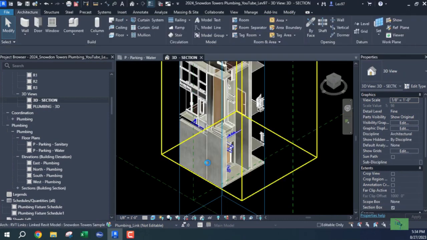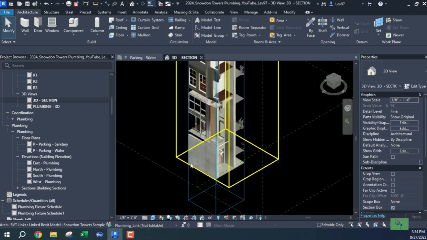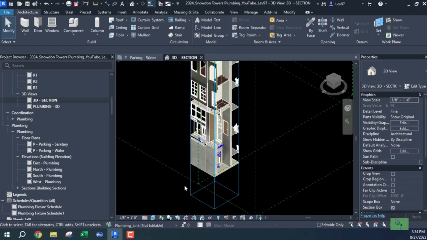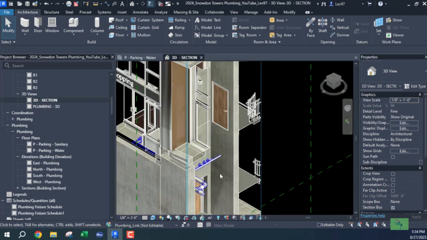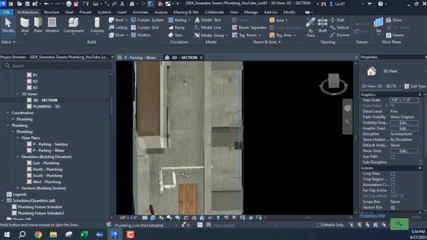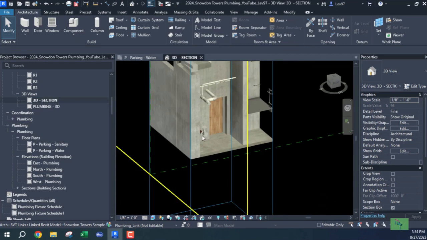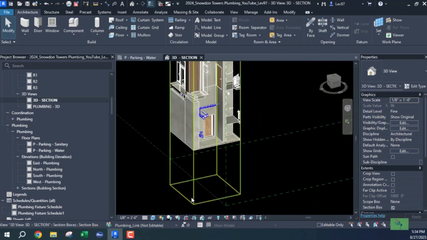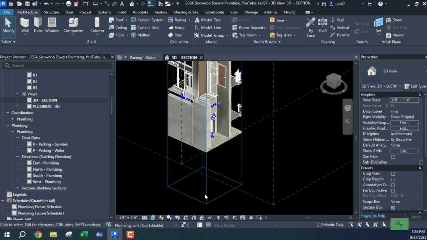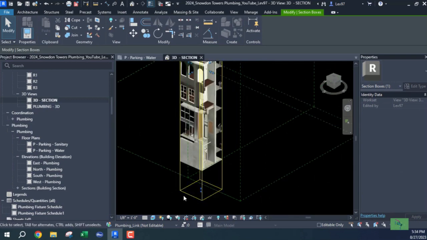It's thinking. Okay, so what's happening is the water is coming in. See, now that's the original, and the water is coming in, and this section is being controlled by these handles.